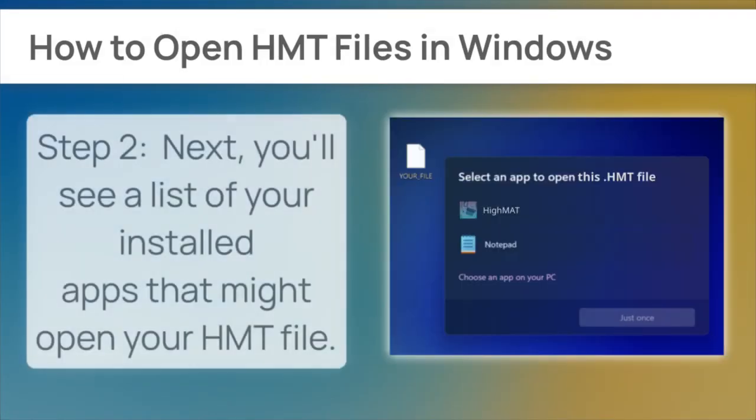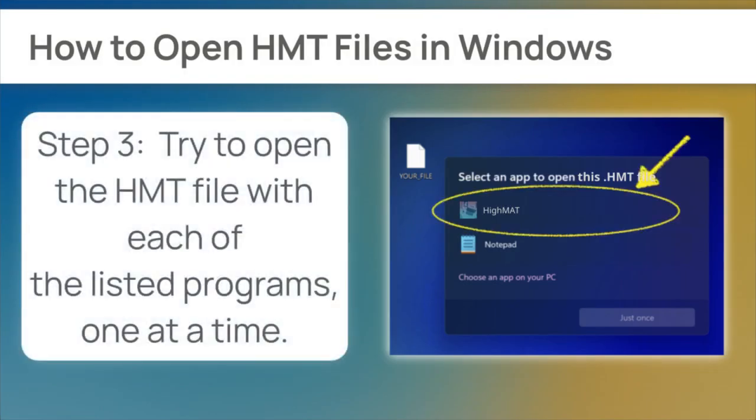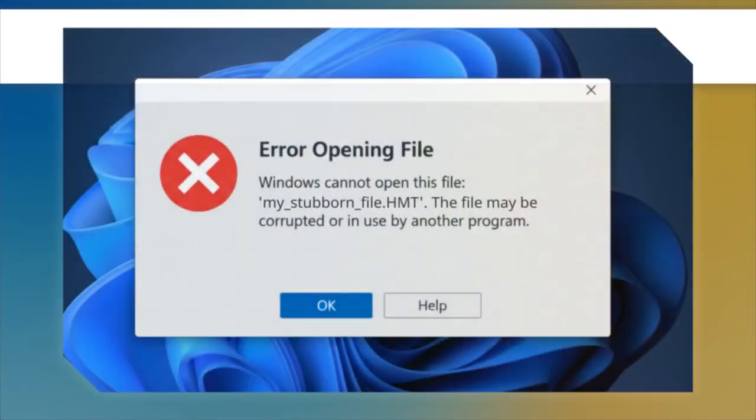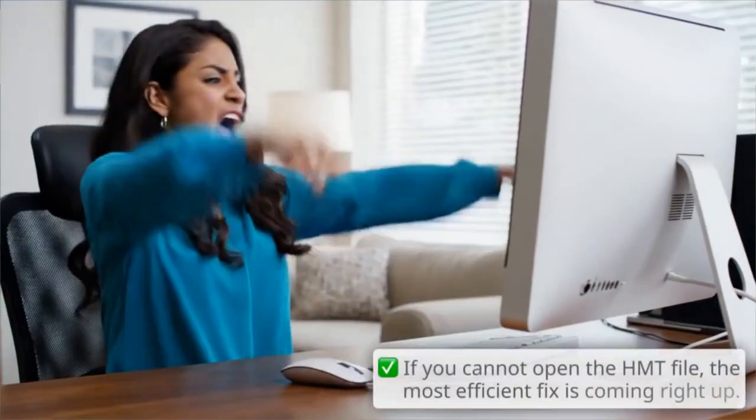Right-click your HMT file, then choose Open With. You should start with HighMAT if it's installed. If not, try another option, as some programs are better suited than others. If your HMT file is not opening yet, that is normal. Since the application couldn't handle the HMT file, we shift focus.